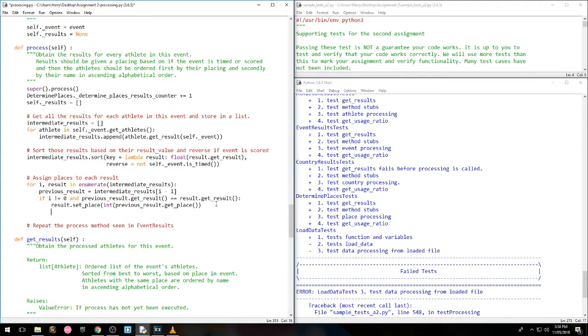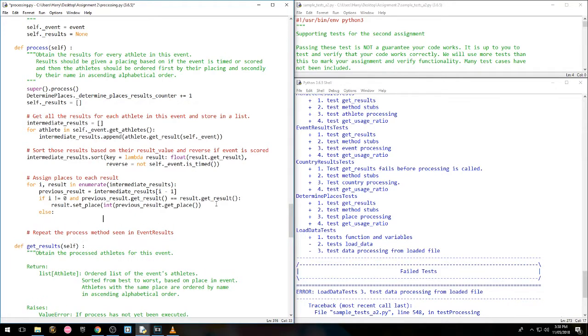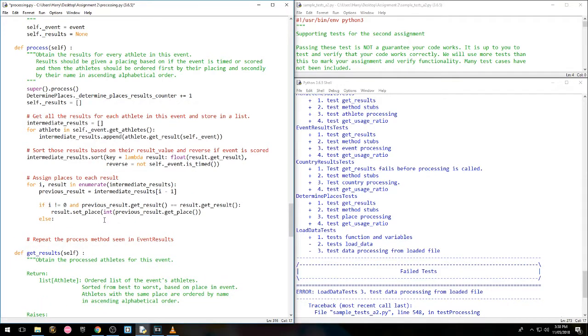Okay, cool. And otherwise, all we're going to be doing is saying result.setPlace to i+1.